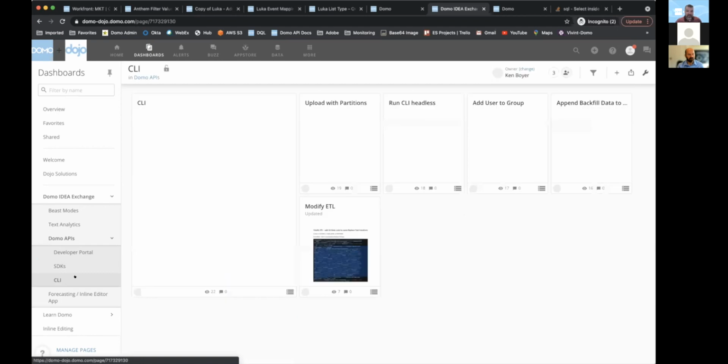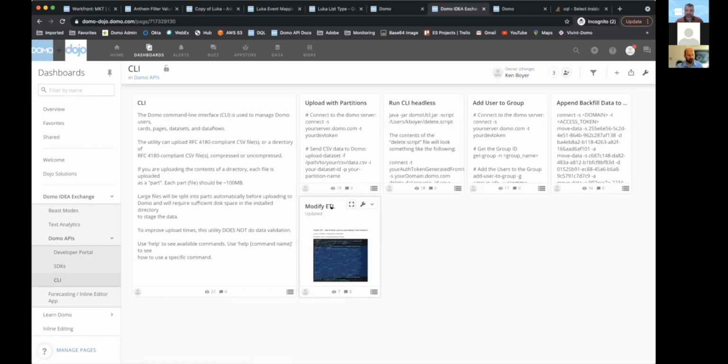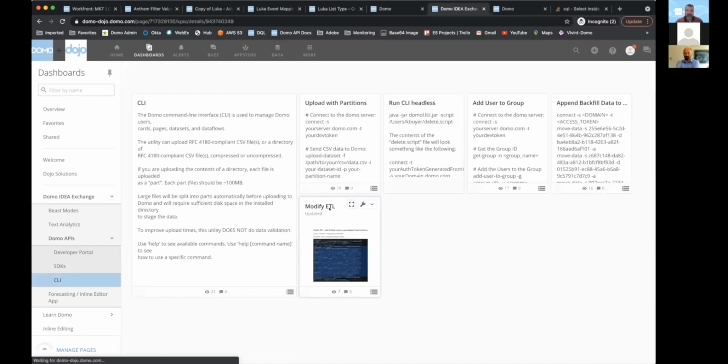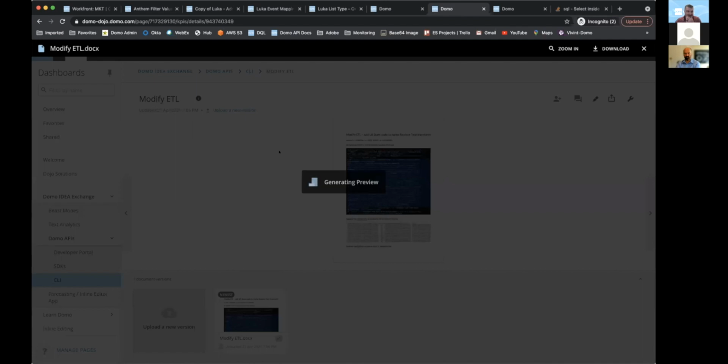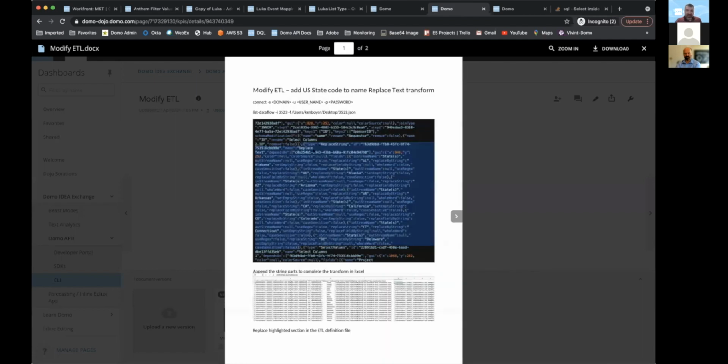On the CLI, this is something I actually had to do last night. I want to touch upon this one. See if I can get this to go full screen. Last night I was creating a Magic 2.0 data flow, and I got to the point where I needed to change state codes to US state names, and there's 50 states.